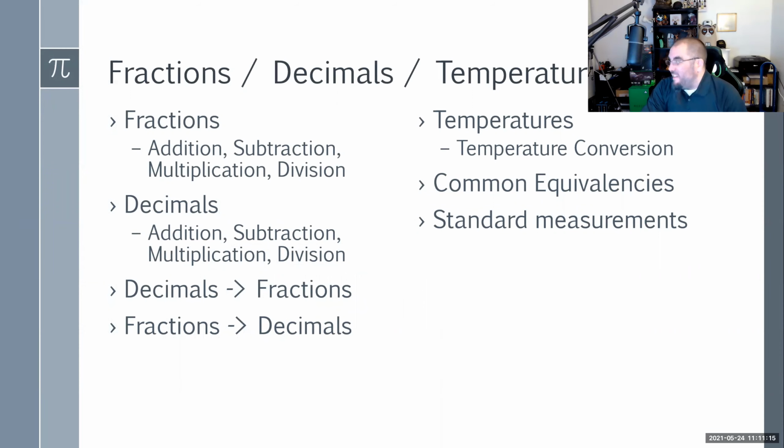Well, because technically fractions and decimals are the same thing. Yeah, they're the same, right? 1/10 is the same whether it's 0.1 or whether it's 1/10. So we'll talk about fractions, addition, subtraction, multiplication, division, decimals, addition, subtraction, multiplication, division, how to convert both ways. And the more important part for you guys is temperature conversions and standard measurements. Those come into play with fractions more than just fractions themselves.